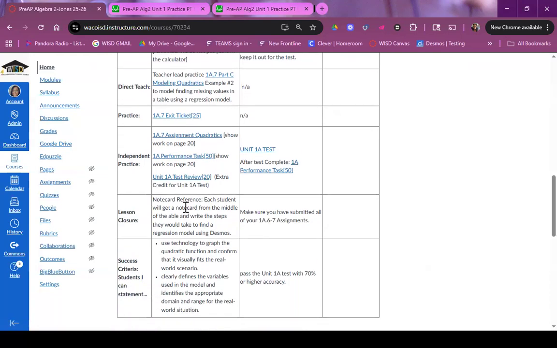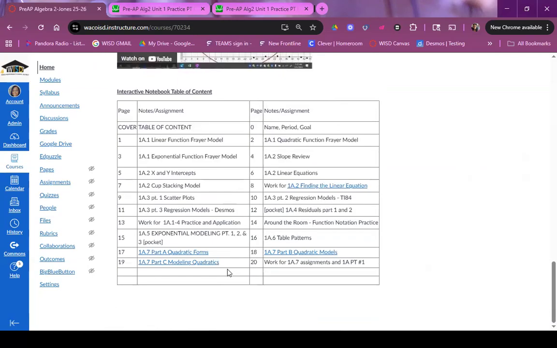Oh, note card. Everyone in the basket, there should be a note card that you can grab out of there. On that note card, I'm going to strongly encourage you, if you're struggling with remembering the steps, to consider writing those steps out. You are allowed to make a standard size note card for your test, front and back. If you don't have the note card come Wednesday, then it is what it is, and you're going to take the test with the knowledge in your brain, right? But as you're working on your review, your notes, and organizing your interactive notebook, you can use that information to compile your note card. Anything we've learned from here to now is free game. That's all stuff that is supposed to be on that test. Okay.